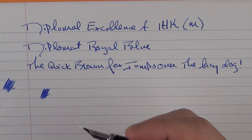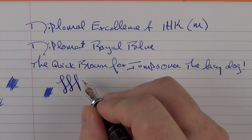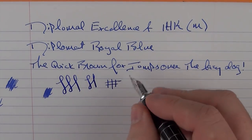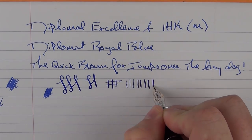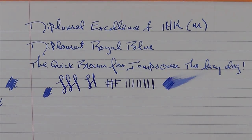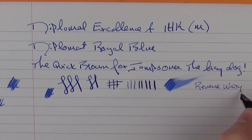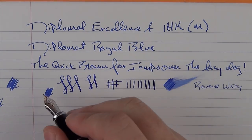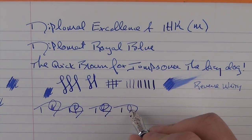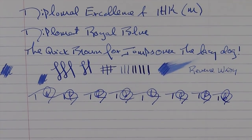In regard to some other performance factors: you can get a decent amount of line variation out of this nib — it isn't too springy but I find it very pleasant. With virtually no pressure and then increasing the pressure you can see more line variation. In regard to wetness, it's not an overly wet nib but I haven't had a problem with the feed keeping up at all. For reverse writing, it lays down a nice extra-fine line with no issues — a little scratchy but not too bad. And for fast writing, there's no problem whatsoever.